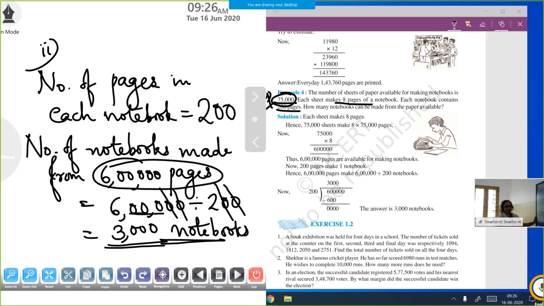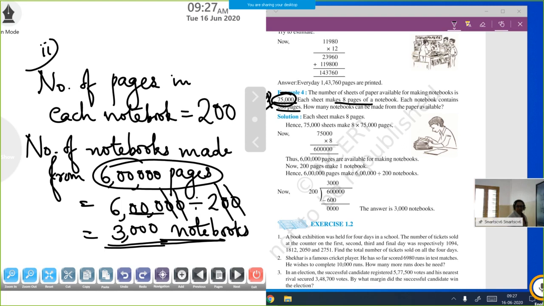Is it clear, children? This is a little big answer. There are 2 parts, so try to understand that one. Do one more time at home. Do this question, example number 4, one more time. You have to do it in the notebook. Then only you will understand. Okay, then teacher is going to the next page. Next one. Completed. Hope you did this all.